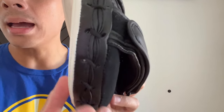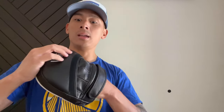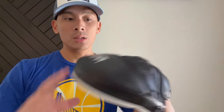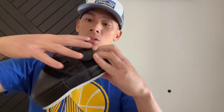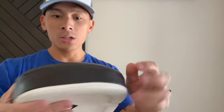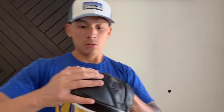Other than that, you can see that it has laces that keep the foam in at the bottom as well. Comfort-wise, sliding your hand in there — a great thing with this mitt is that they give you a palm ball. Maybe I can try to show it to you guys in the video, but it's dark inside there, you can't really see it. But there is a palm ball on the inside of the mitt, which is very beneficial.